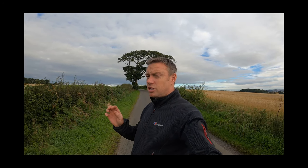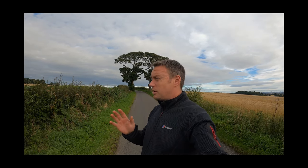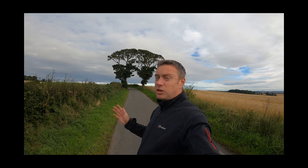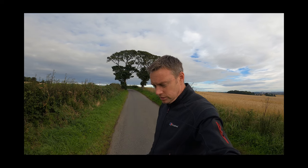I'm only just touching the surface here with Fife at the minute, showing you those locations. There's so many places in Fife that are yet to be explored. Hundreds of miles of coastline. So anyway, Kissing Trees, I'll get my images done here and pop them up in the little montage at the end. Anyway, on to the next location.